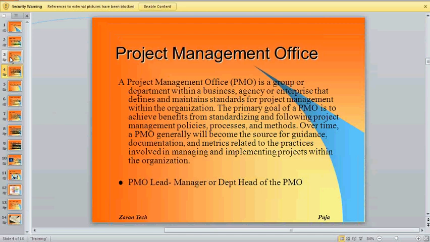Because 80% of the projects are IT projects, so 80% of the time, the project management office reports to the CIO, okay? So when they have an IT solution in mind, they reach out to the Chief Information Officer, talk about their new upcoming project, and will reach out to the PMO lead, right?